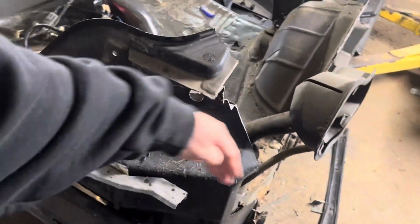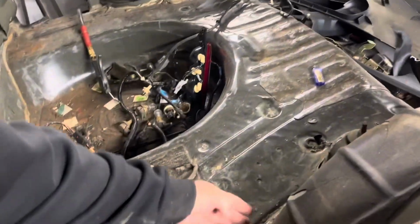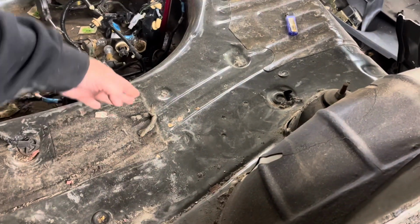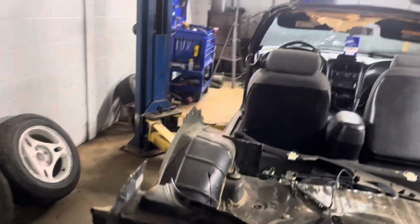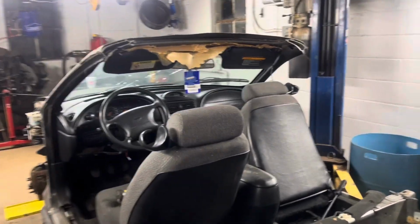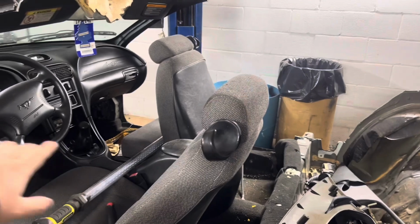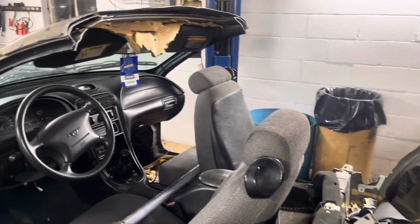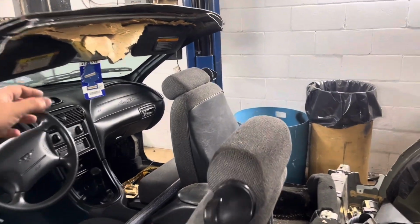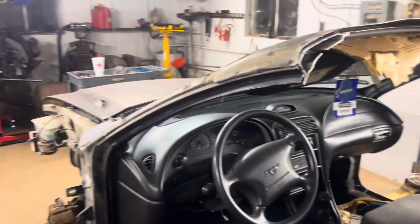I know I'm gonna cut the back off. So I wanna cut the back off and maybe narrow it. So I wanna kinda narrow the back in a little bit. So I think what I'm gonna do is I may go ahead and pull the seats, pull the carpet, get all that out of the way, kind of clean up the headliner and stuff, pull all the rest of that out, so I know if I'm going to keep the windshield or not.